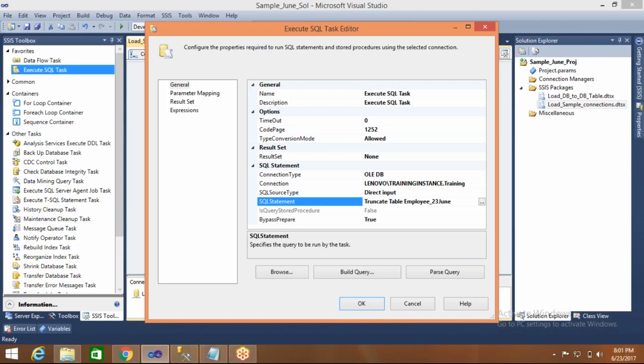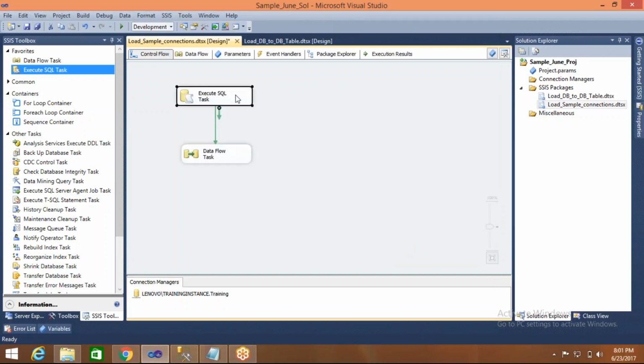In that case, if you try to truncate this table, it will show an error. That means this task will fail. If this task fails, then this data flow task should not run. Whenever you want to load the data, this task should complete successfully.